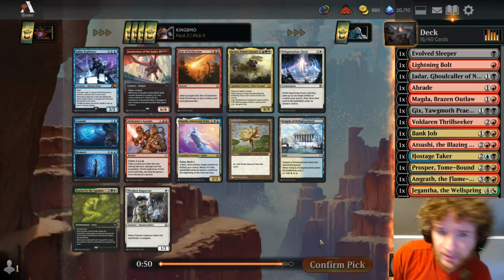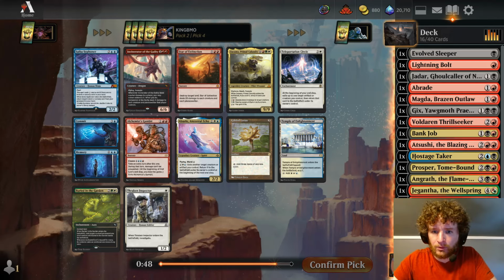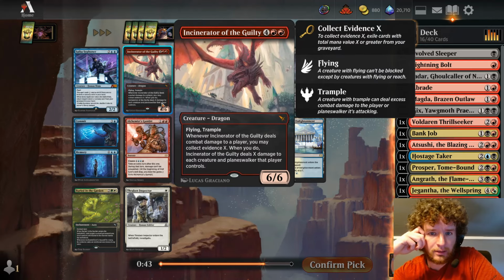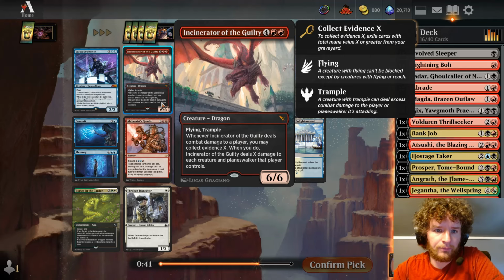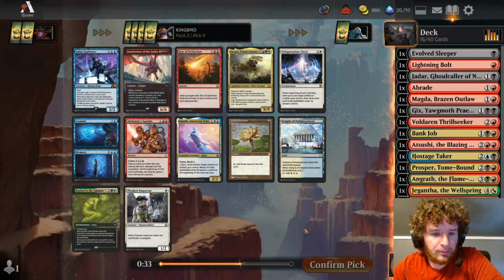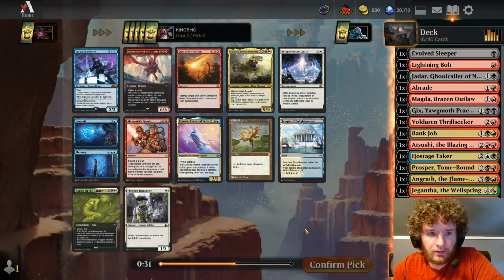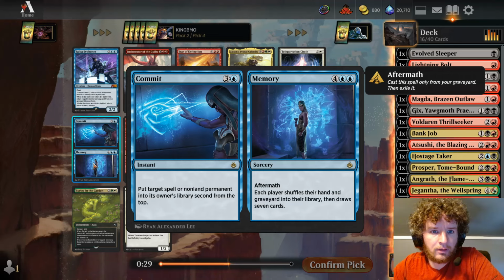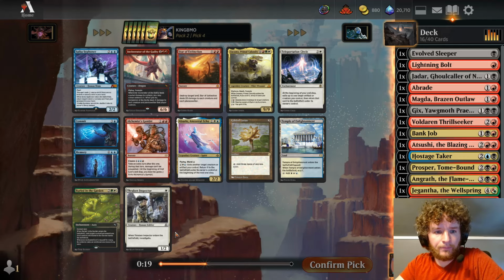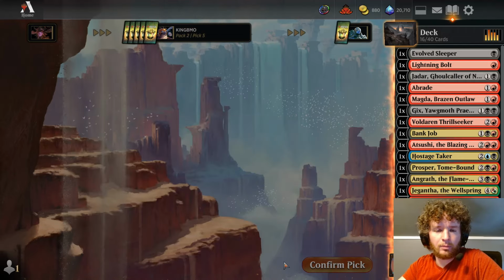I want some more 2-drops and 1-drops would be great. Sorry, I went super close to the screen. Hope I didn't scare you guys. Incinerator of the Guilty, 6 mana. No. Well, that's a new card. All right, this pack has been pretty dry for us, to be honest. I really don't want any of these. Any of these at all. I'll take Thraben Inspector. Maybe we'll play white.